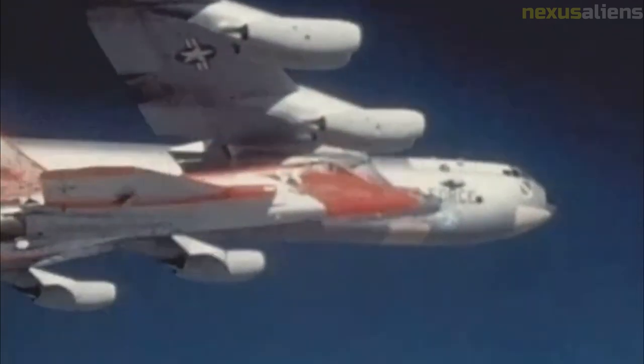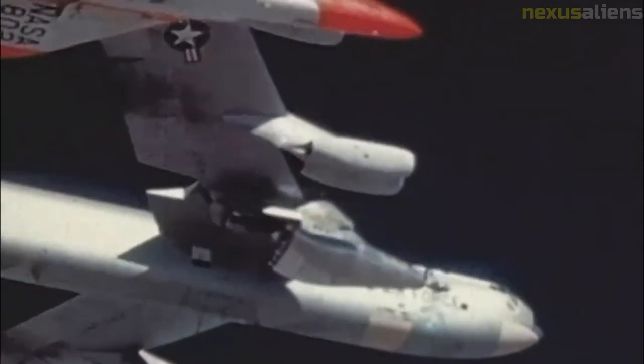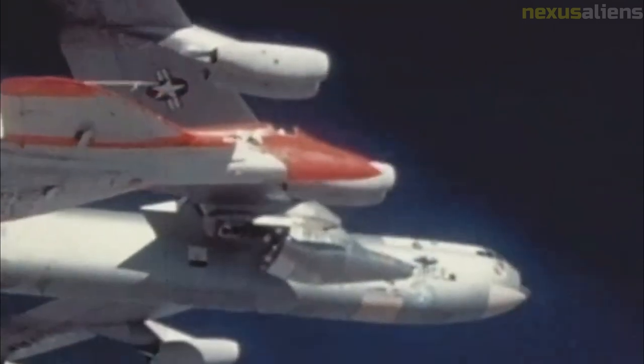These initial tests produced enough flight data about the M2F1 to proceed with flights behind a U.S. Navy C-47 towplane at greater altitudes. The M2F1 had recently been equipped with an ejection seat and small rockets — referred to by the test team as 'Instant L.D.' — in the tail to extend the landing flare for about 5 seconds if needed. Thompson prepared for the flight with a few more tows behind the Pontiac. Forward visibility in the M2F1 was very limited on tow, requiring Thompson to fly about 20 feet higher than the C-47 so he could see the plane through the nose window. The C-47 took the craft to an altitude of 12,000 feet, where free flights back to Rogers Dry Lake began.